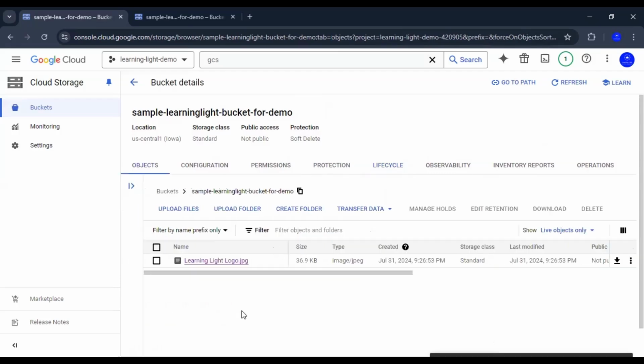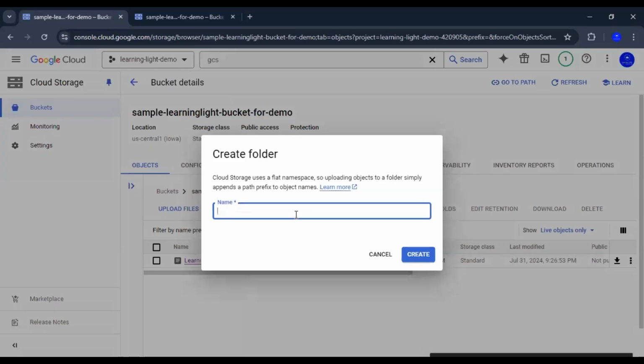Let me go to this object, and let me show you how we can have the hierarchical structure inside our bucket. So apart from these upload files and upload folders, we can literally create a folder for our own purpose, and we can say new folder, and we can create the folder.